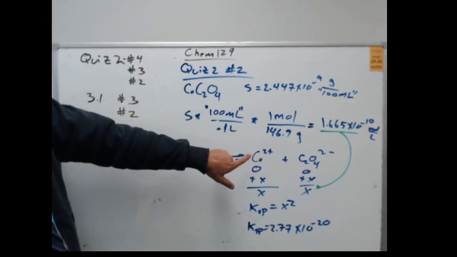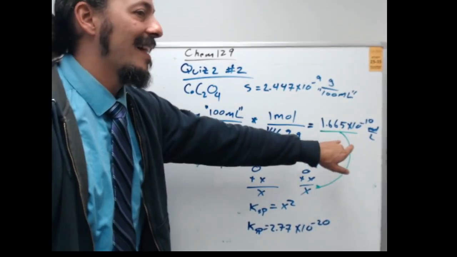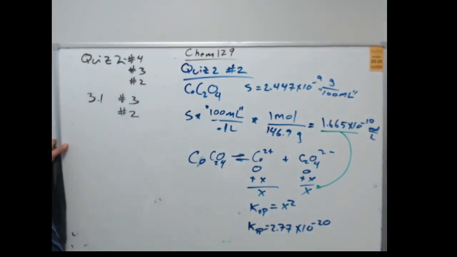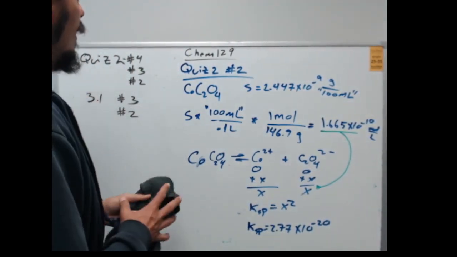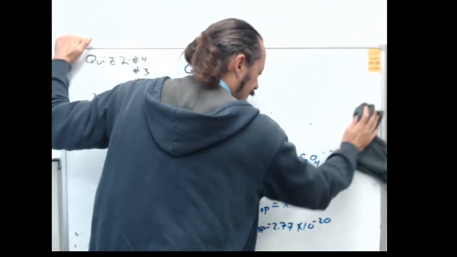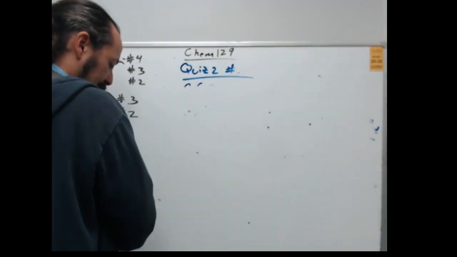The thing that messes people up most is the unit analysis, and then realizing that this is the X value at equilibrium. Those are the 2 steps that mess people up. Let's go ahead and look at number 3. And again, I'll need someone to tell me what number 3 is. Someone else, if you don't mind.